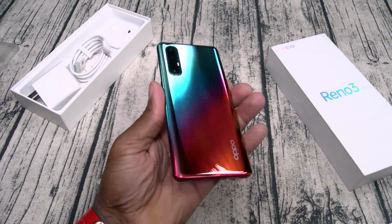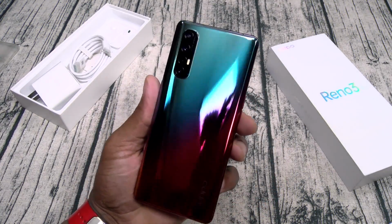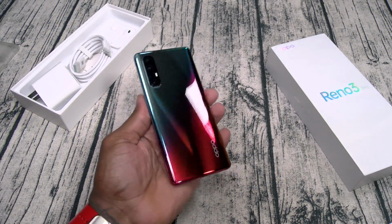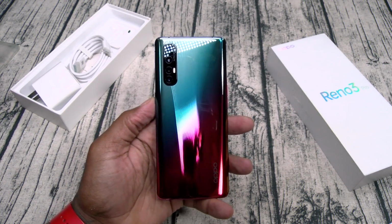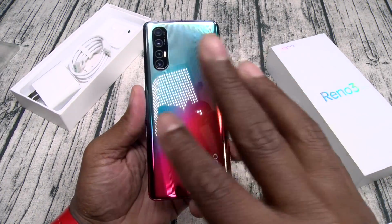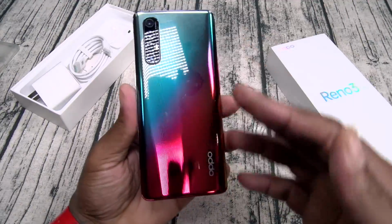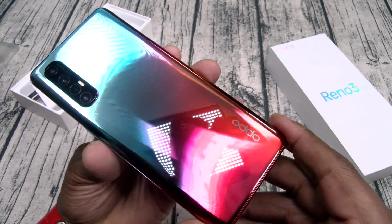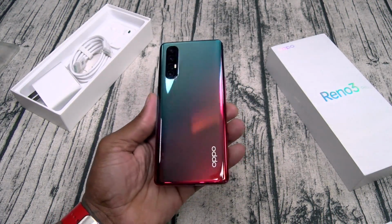Now, I just said the OnePlus 8, the galactic silver was my favorite color. I don't know. I think I like this one a little bit better. What y'all think? I'd actually like it better than the Samsung Aura Glow because the Aura Glow has a little bit too much rainbow effect to it. The galactic silver is more of a straight silver with mad shimmeriness to it. But this one has that red on one side and blue on the top. You got to see it to believe it. This is sick.